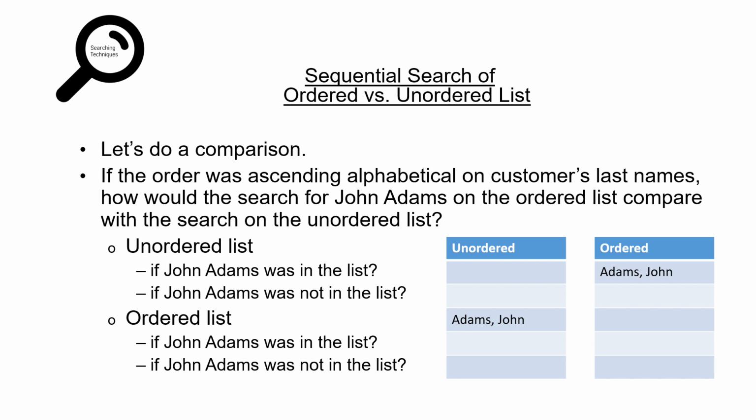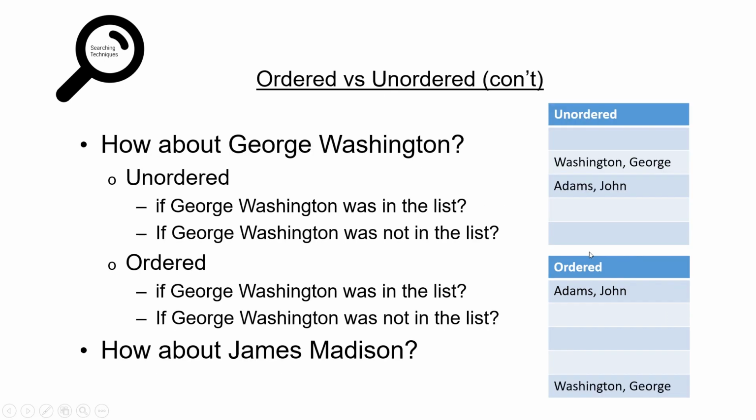But still, what if walang John Adams dito at kailangan ko pang explore yung kahuli-hulihan? So let's have another example. How about George Washington? Nasa panghuli si Washington, di ba? Sa kahuli-hulihan. Sa unordered list, nakikita agad natin siya kung siya ay nasa pang-una o pang-itaas. Pero kung ang ordered list ang gagamitin natin, si Washington nasa kailaliman. So, ibig sabihin, mas matagal siya bago makita on ordered list.